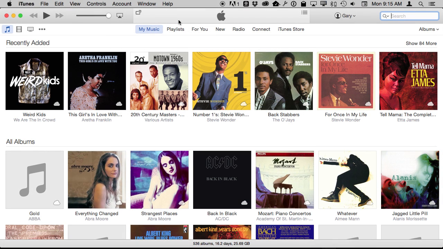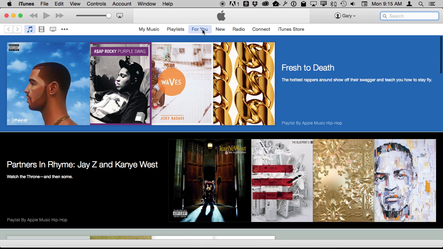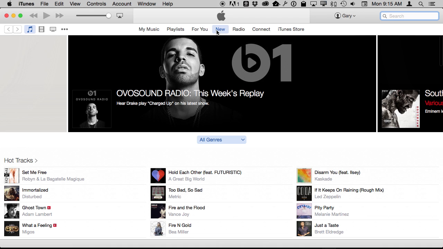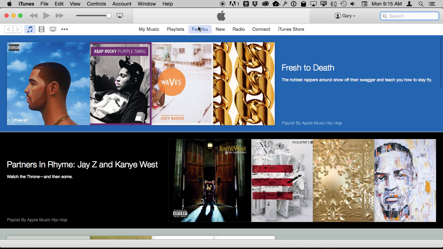So once you're all squared away and have the free trial going, you'll go to iTunes and you'll see under My Music you've got your music still, but if you go to For You or New, you'll see now content there, and this is all content in Apple Music. And basically this is just some suggested things, suggested playlists, albums based on what you already have or just based on what Apple wants to feature. If you really want to dig down into Apple Music and just find anything by anybody, search is what you want to do. So let's search for something.